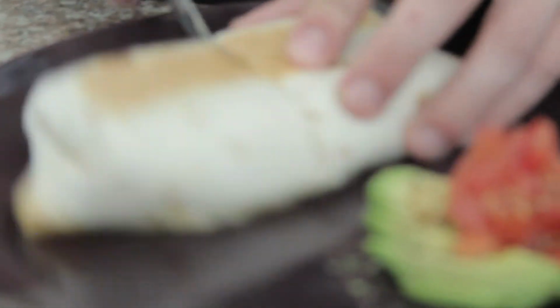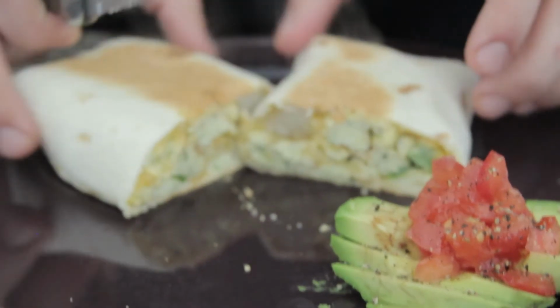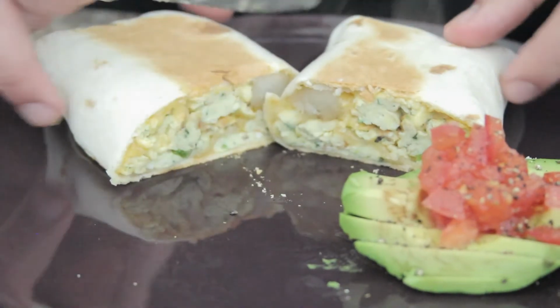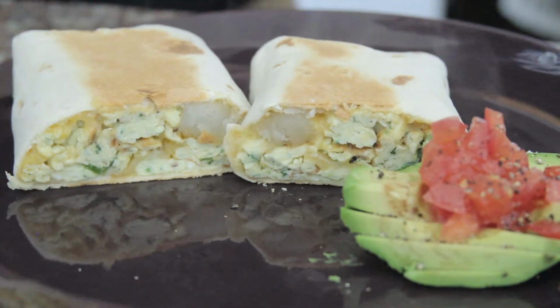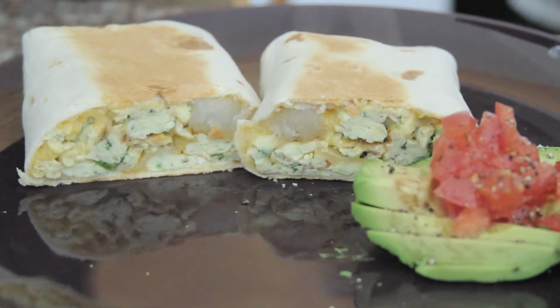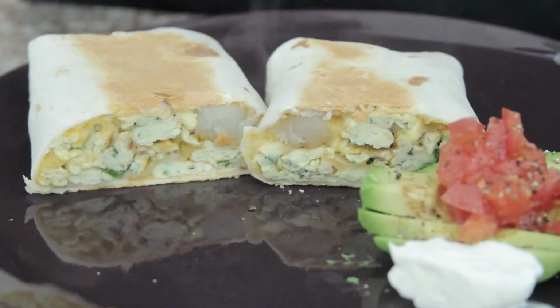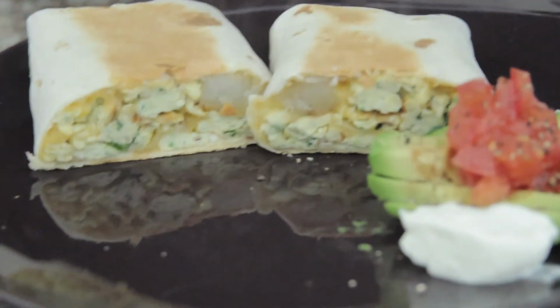The other one, I can do the same thing. Just cut it in half, open it up. This one I can just display a little differently, just off to the side. Play with it right there. Add a little bit of sour cream for whoever. If you had some cilantro left over, now would be a good time to garnish the top of the tomato or sour cream with some cilantro.